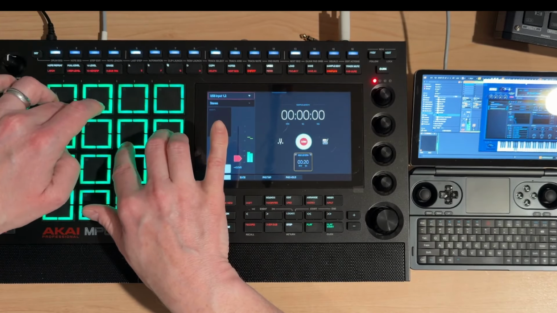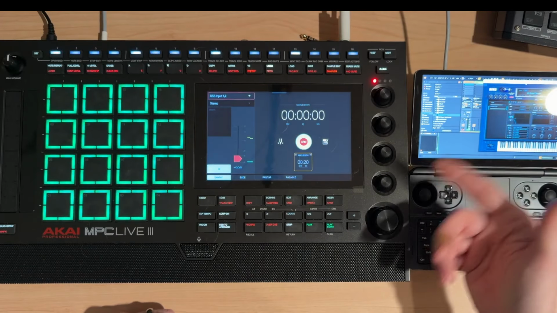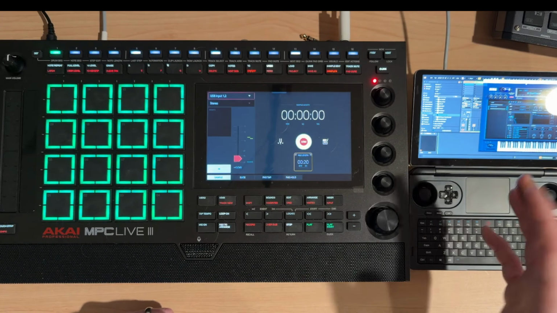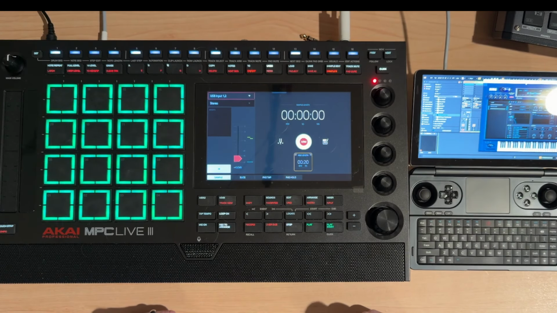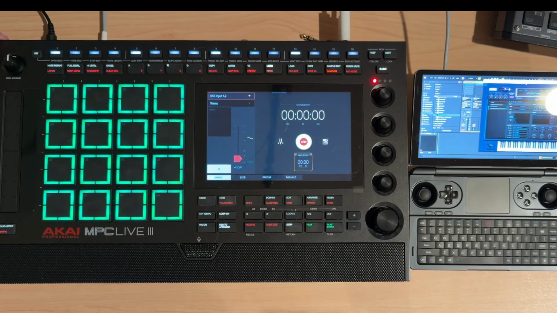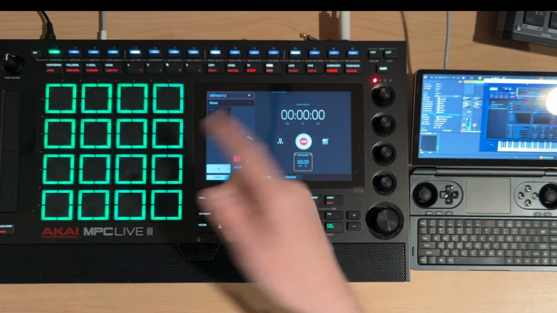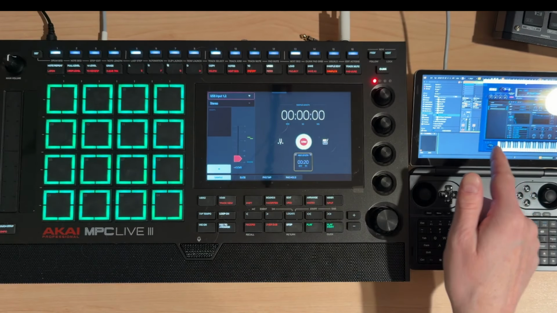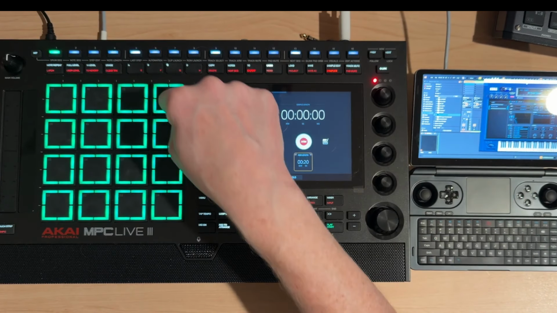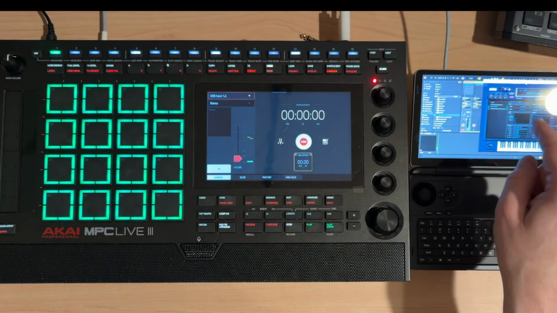I think I just heard a little crackle. But I'm still running a bunch of stuff in the background, so that's the type of thing I wouldn't do. Anyway, definitely give it a try. For folks that are curious what latency is, it's basically how long it takes you to hit a pad, for example, and for something to happen on the other end. So what I'm trying to do is minimize the amount of time it takes for me to hit the pad and then for the sound to happen.